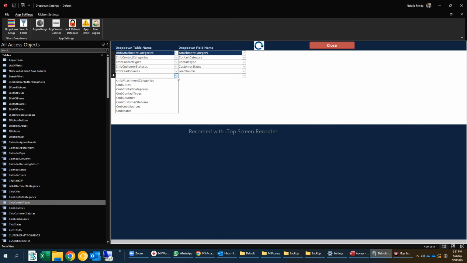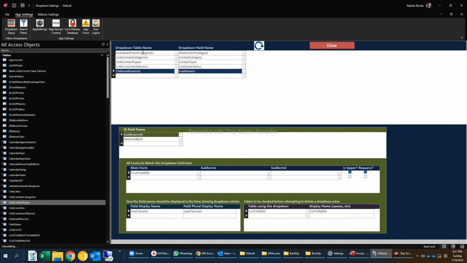So here I already have all of my drop downs preset, but let me see if there is something that I didn't do. No, I did them all. All right, in any case, let me show you one. So for example, contact types.